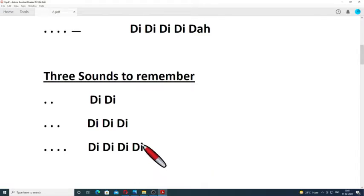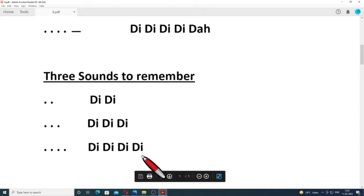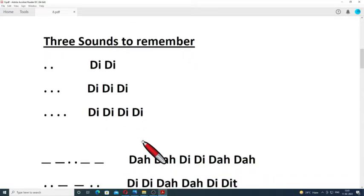Just try to remember these three sounds as they are in your mind, so that Morse code is nothing but a LKG child also can master all this Morse code very easily. These are the basic things that you have to put in your mind. How these same sounds will appear in the letters, numbers and punctuations, you will come to know later.